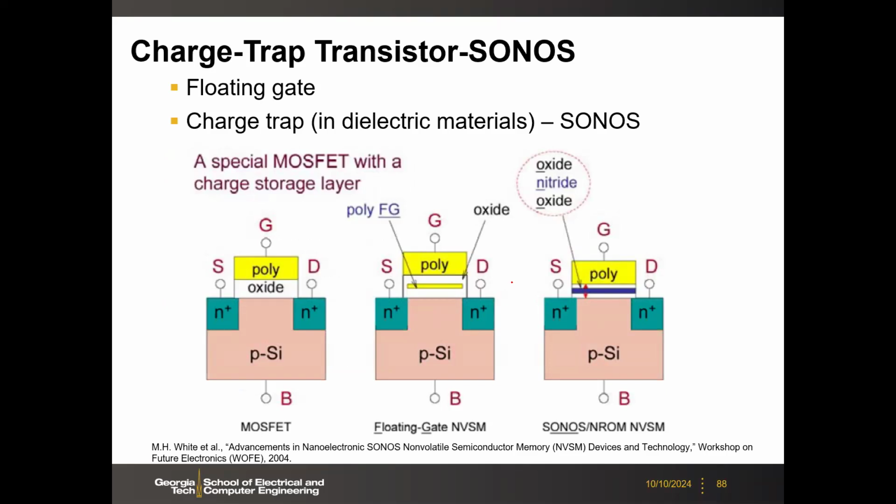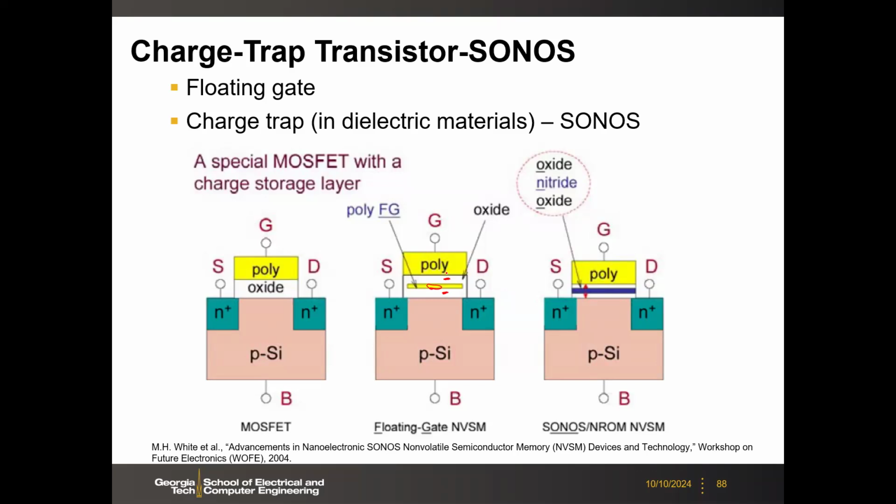So the charge trap transistor, okay. So far, we mostly talked about the floating gate transistor in the 2D NAND. But actually, recently, NAND adopted the charge trap transistor instead of the floating gate. So what's the difference here? The operation principle is the same, but there are some minor differences. If you look at the floating gate we talked about before, you have the polysilicon as a floating gate, and then you have two oxides. One is the tunnel oxide, one is the interpoly dielectric.